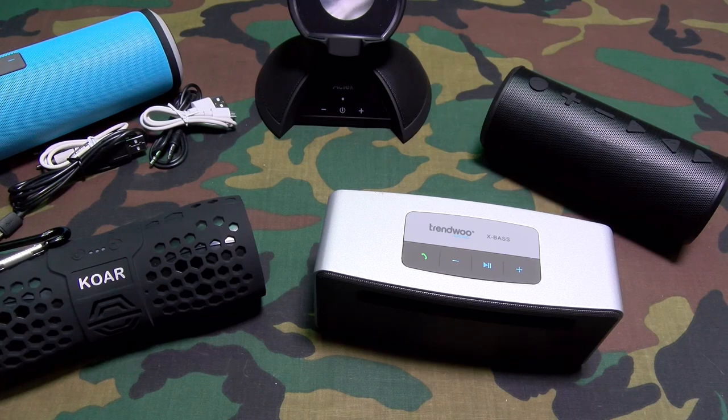I got a bunch of battery chargers, so we'll do a battery charger rundown. I got some other stuff coming this week. I got some projectors. A lot of people been asking me to check out the pocket projectors, so I got two of those on deck. We're going to do a battle of the dash cams. Got a few more dash cams. Summertime coming, so you got to get your camera game ready. And also, the highlight of this week will probably be the battle of the Bluetooth speakers, but the heavyweights.